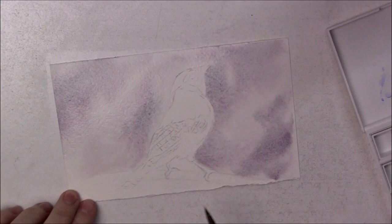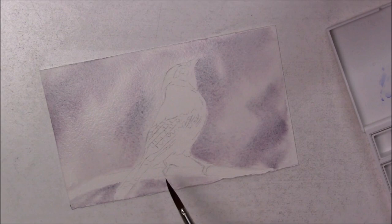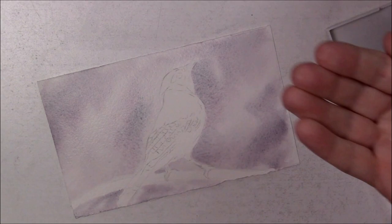And for the rest of the painting, the blue jay and the branch, I tried to use as many colors that came in that little Daniel Smith set as possible. I added a few extra ones because I needed them, but most of the colors were from that set. And again, because the palette really stinks, I'm going to move those half pans to another palette and probably toss that piece of junk in the recycle bin.